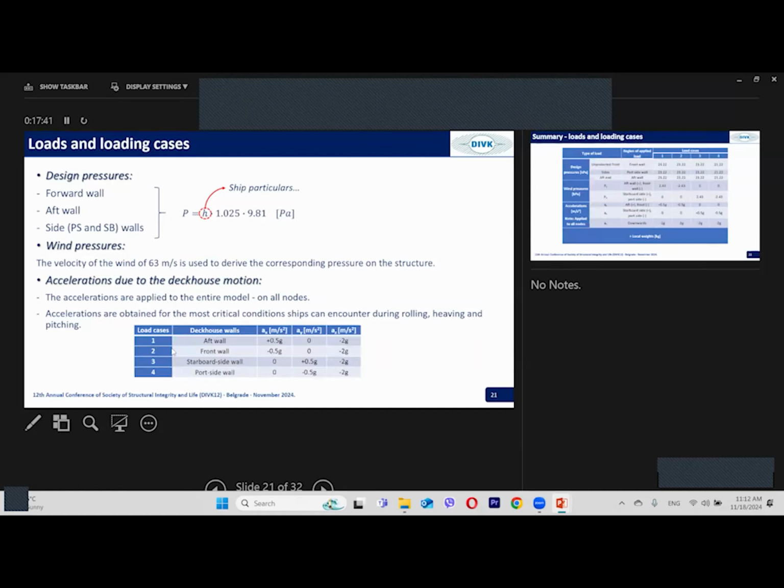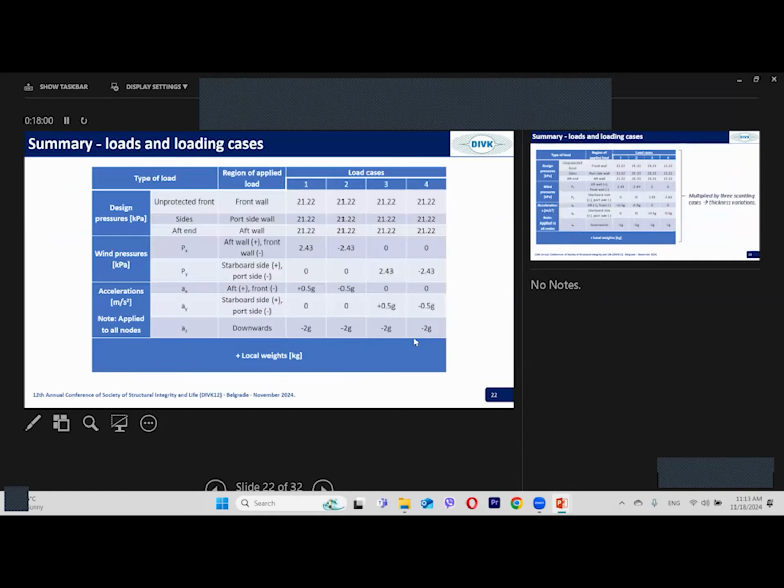Also, 4 loading cases, one for each of the walls. For example, for the aft wall, we have an acceleration going in line with the x-axis, which is half of the gravitational acceleration, and in line with the z-axis, it's double the gravitational acceleration. So this is a summary of the 4 loading cases and the types of loads applied, derived from the task given by the regulatory bodies.